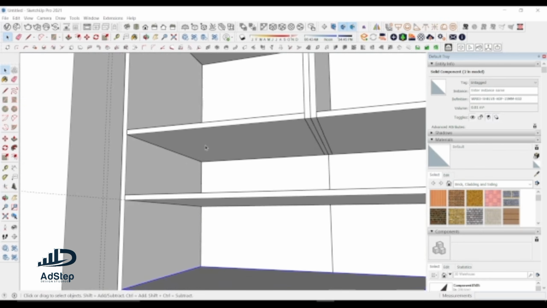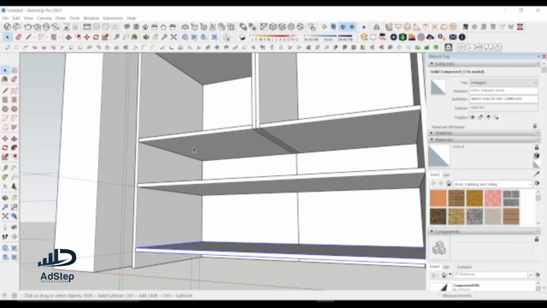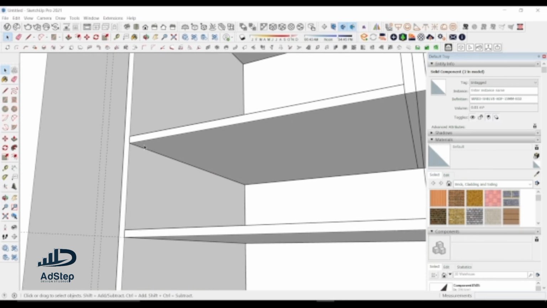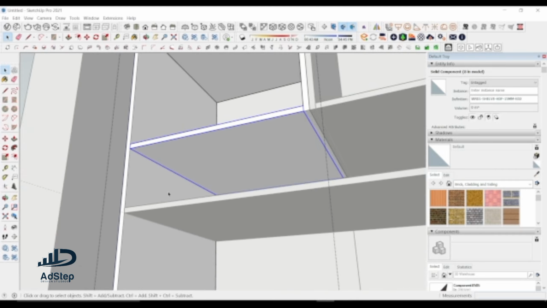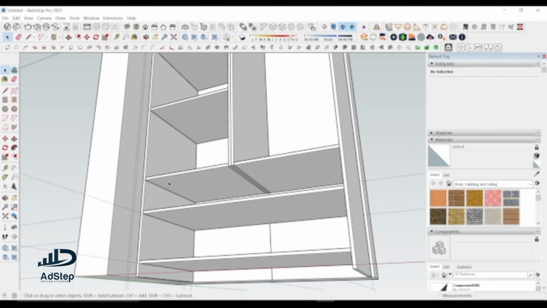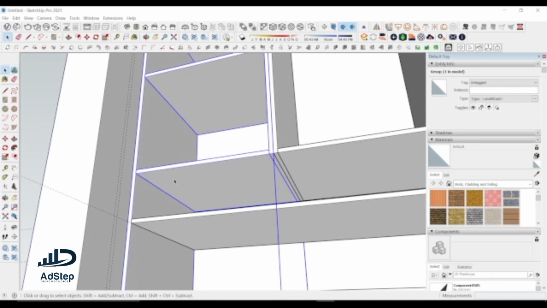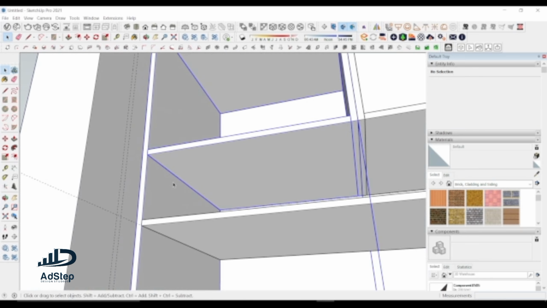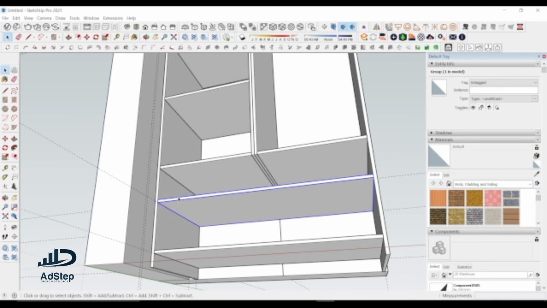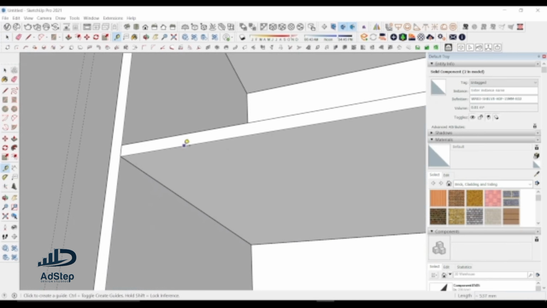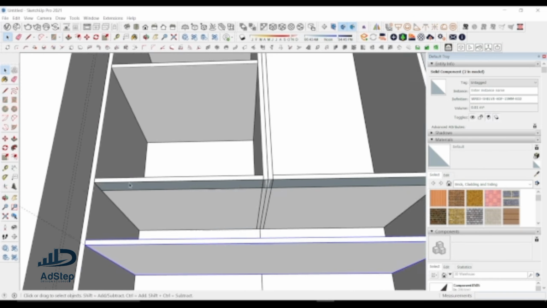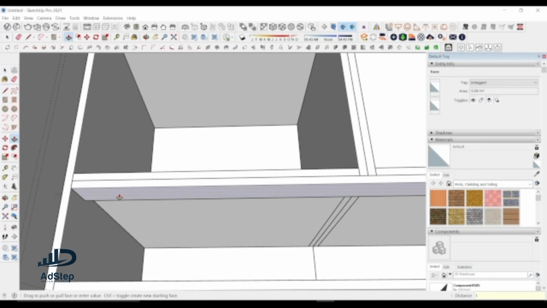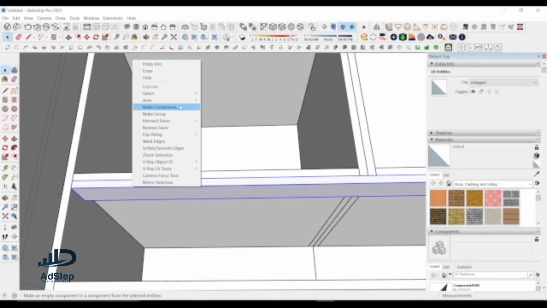So here I'm going to give a strip just to make it stronger. Put a strip under this place, like a 70 strip. So let me give it 70, 15. Make components.